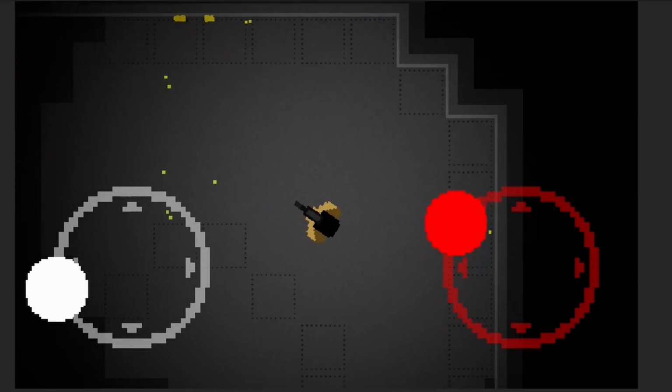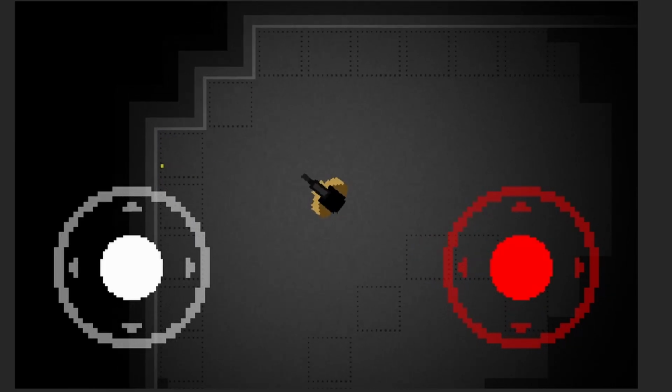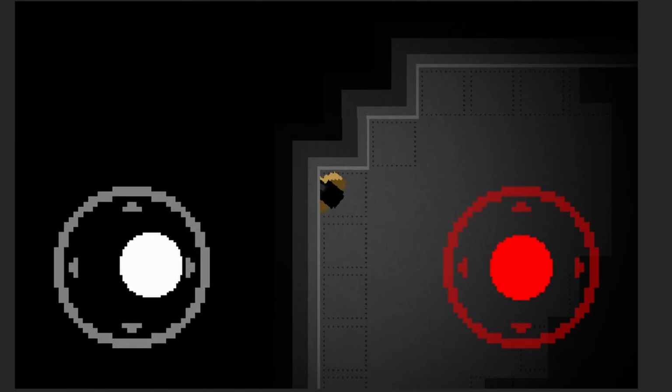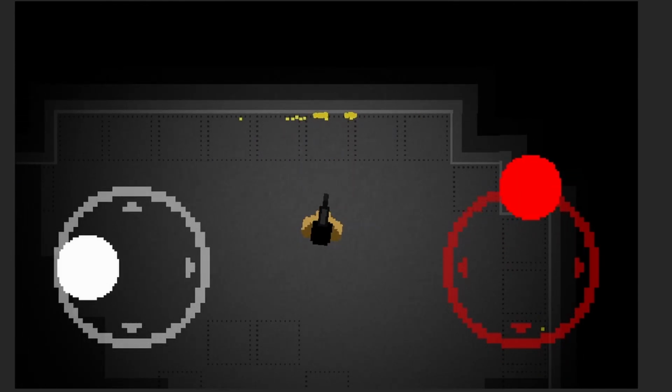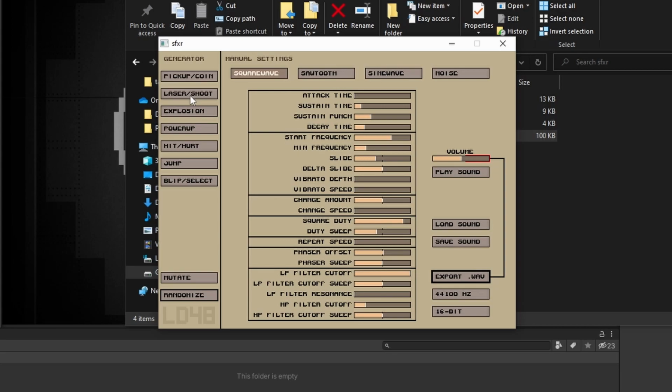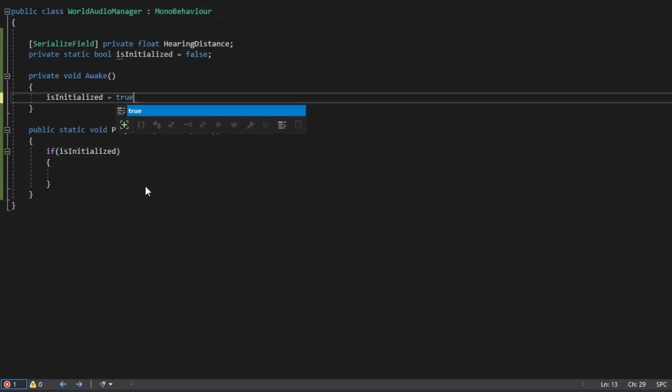I also added in a particle system that would play where any bullet has an impact, just to add some more emphasis. After completing a lot of the main player systems, I now started to consider sound. To make some sound effects, I used SFXR, which was a free tool for Ludum Dare 48, which was quite some time ago. And after taking some time to make an audio effects system for the game, you can now get some audible input for your weapon.